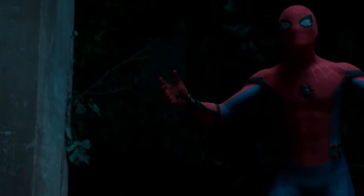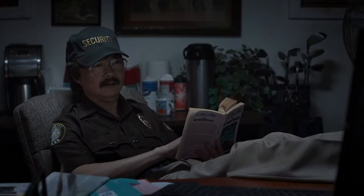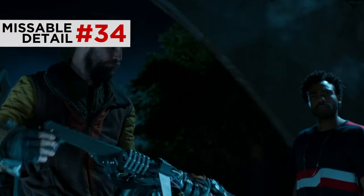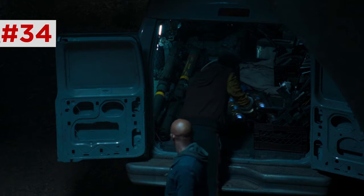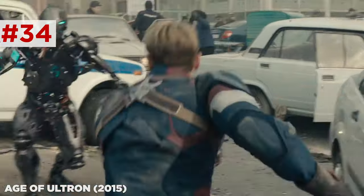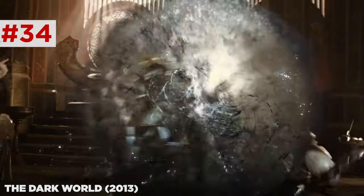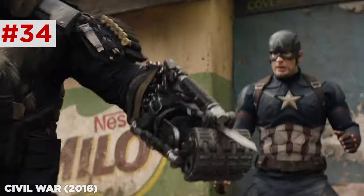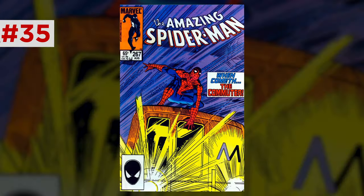Scorpio's Bryce's arm deal with Aaron Davis, played by Donald Glover — one of the many Community cameos in the MCU and voice of the animated Miles Morales. His weapons include a sub-Ultron arm from Sokovia, black hole grenades from the Dark Elves in Dark World, Chitauri railguns, and anti-grav climbers — Aaron is into the climbers, a nod to his prowler identity. Bryce's shocker gauntlet was crafted from Crossbones' gauntlet in Civil War. Peter slides over a car with plate ASM-267, a nod to Amazing Spider-Man 267 in which Peter's in the suburbs. We get a Ferris Bueller reference and the Vulture grabs him, briefly framed in the moon, creating the Batman logo for Michael Keaton's past role in Tim Burton's films — he also played Birdman.